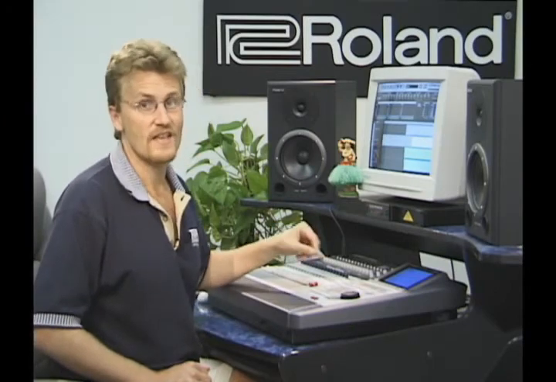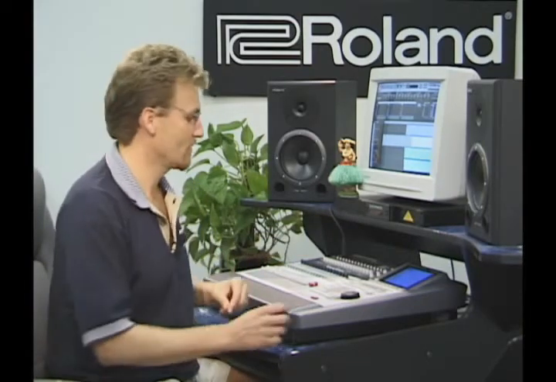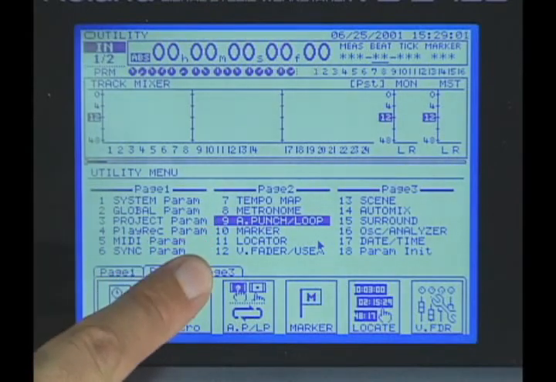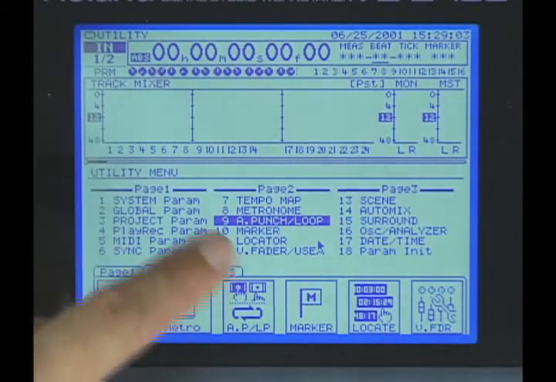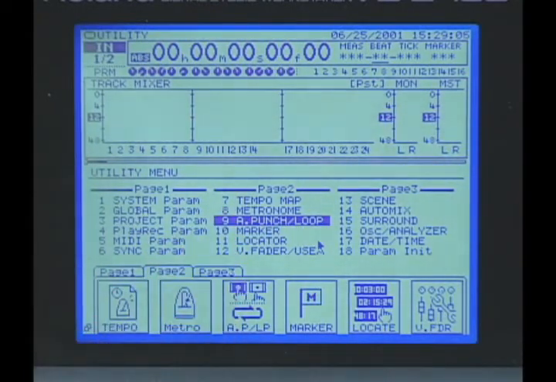You can use the internal metronome, or you can specify a MIDI note number to fire off maybe a cowbell from a connected drum machine. Or if you go underneath pattern edit, there's actually an inbuilt drum machine in here where you can step time and go through and actually create some pretty cool patterns to play along with. Screens 9 through 11 are lists for auto punch, markers, and locators, and we've already seen them before.